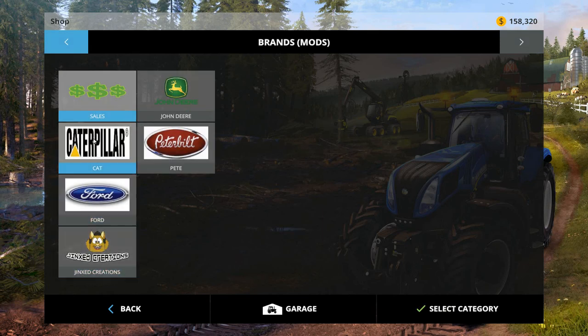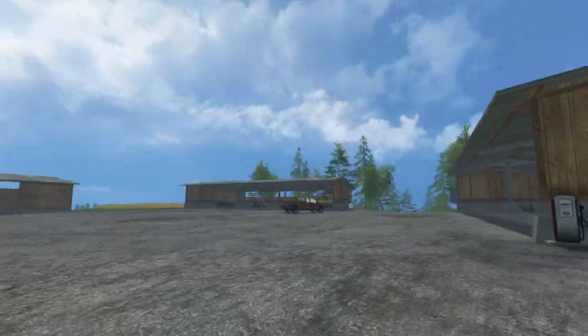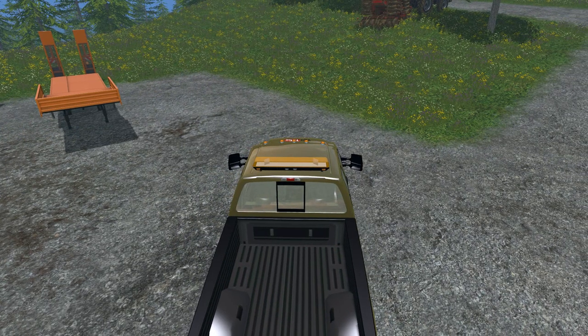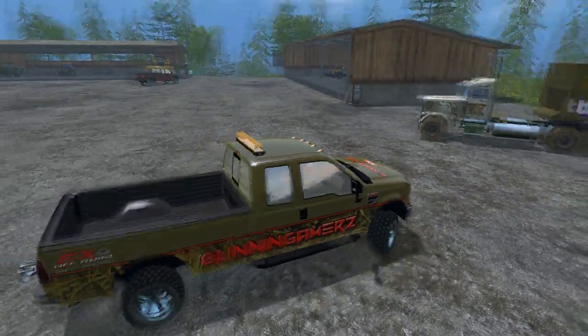So again, the Cat trailer, there is no mod link for that trailer because it's from 2013. I think you can get it from LS13, but it's going to be a Cat trailer. Everyone's going to ask, where can I get that? I don't know what to tell you. It's in our mod pack for our public server because we use it over there. See the 24/7 server video, but there's no actual link. There's going to be a lot of custom mods that you're going to see in GunninGamerz videos, and there's not always going to be links available. Most of the things we get come from LS2015, LS15, or FSUK, or the main farming website.